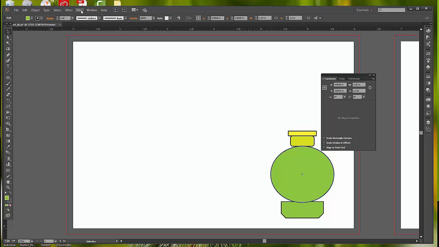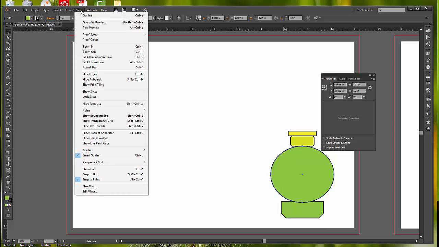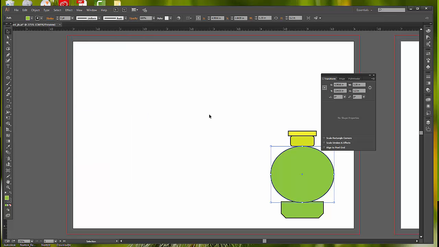Now we'll go back up to View, and again we're going to turn back on the bounding box by selecting Show Bounding Box. Make sure you save so that you don't lose the work you've done. Now we're going to create a triangle using the Polygon tool to finish the lamp. Polygons are drawn from the center by default, which is different from the other tools that we've been working with. So back over to the Ellipse tool, click and hold your mouse, and find the Polygon tool.